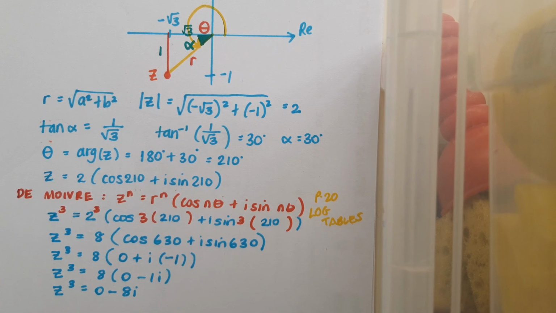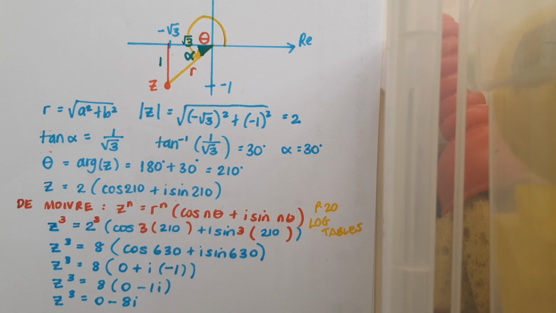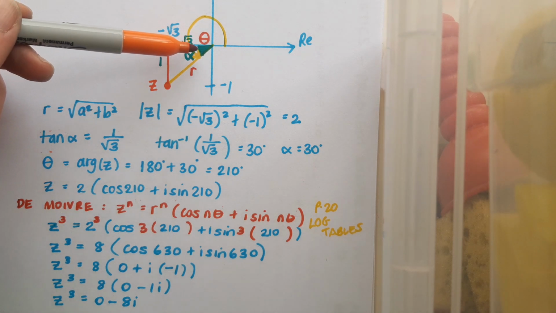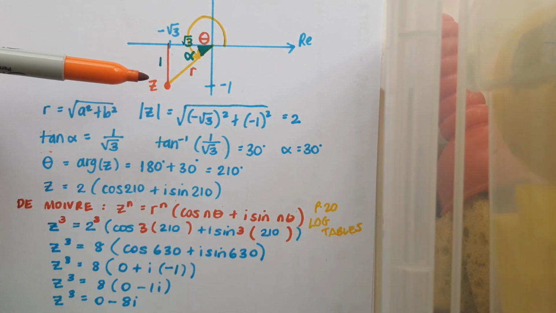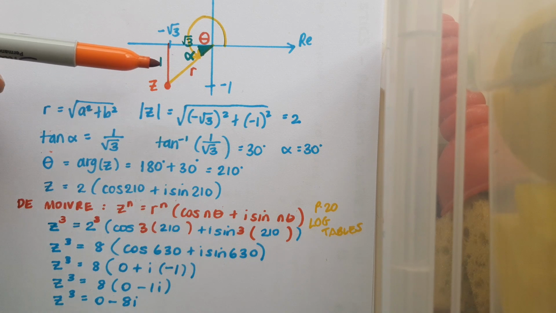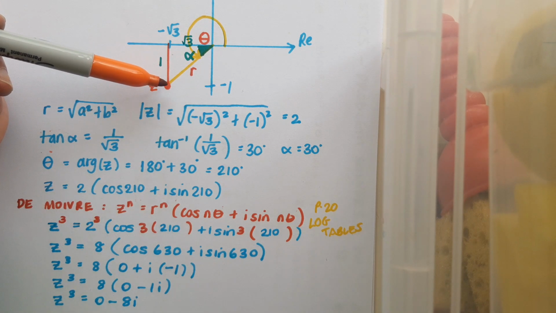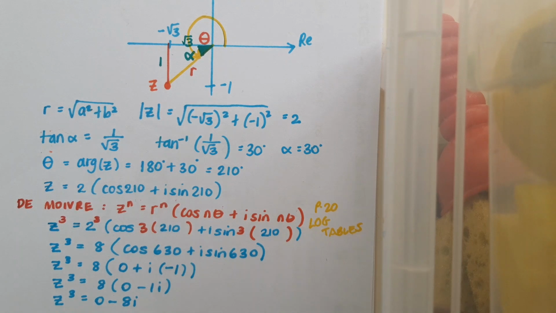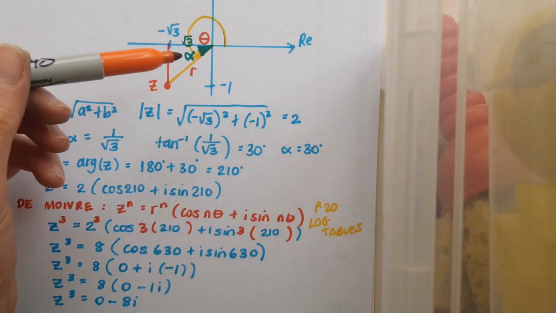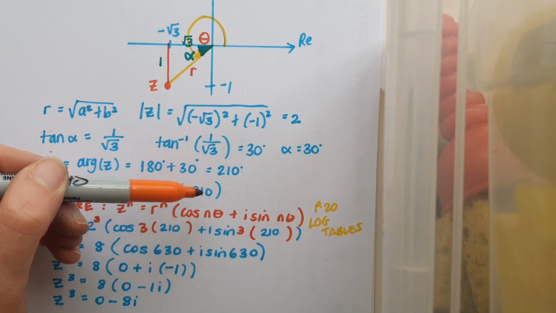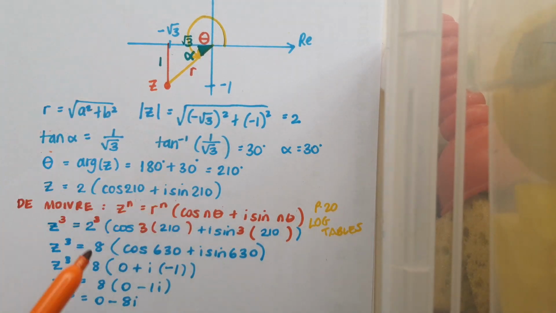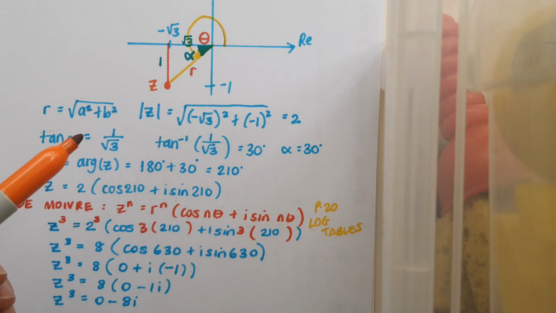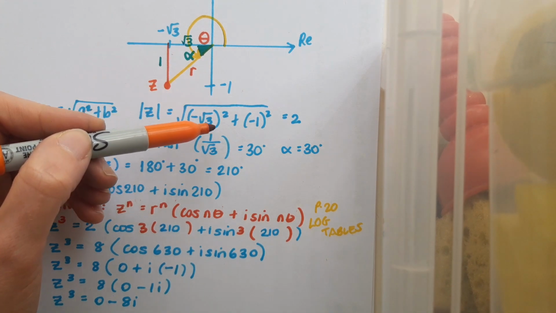So just to understand geometrically how this answer works, if we look back to our original diagram, notice that the modulus, and this is referring back to earlier videos and the geometrical effects of multiplication of complex numbers, the modulus of that original z was 2. So if I'm putting it to the power of 3, I'm saying 2 by 2 by 2 with the modulus. So I'm ending up with a modulus of 8. Now I can't represent that in this diagram because obviously 8 is going to be way out here. And I'm looking down particularly here because it's -8. But why would it be on this axis at all?